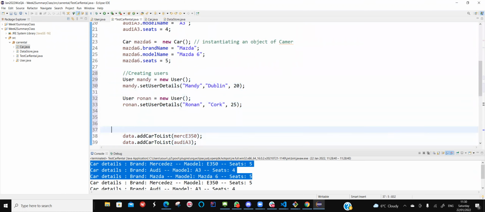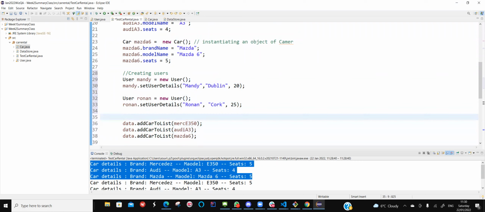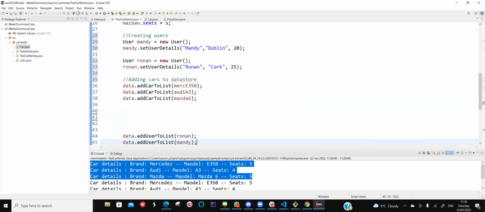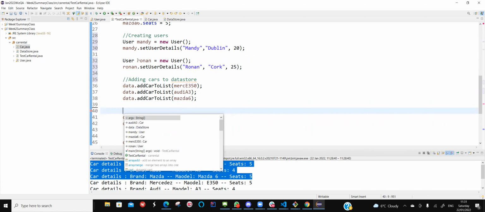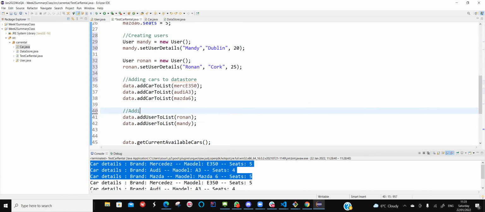And then adding cars to the data store, and adding users to the data store.